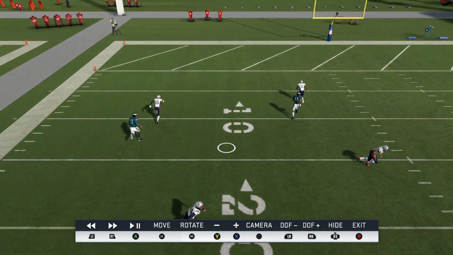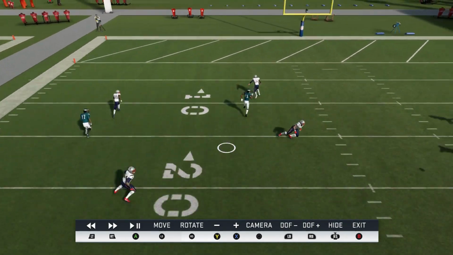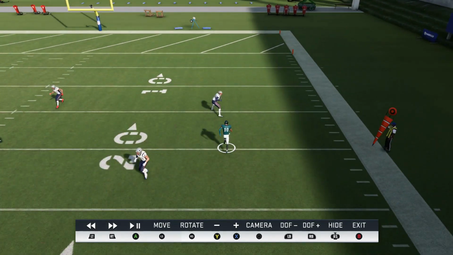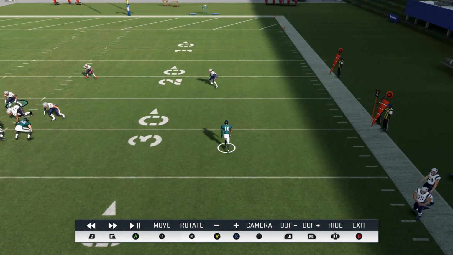And then look at the other routes. You got high, low everywhere. Every route is double covered. He can't go outside there. Inside here, obviously, this guy's double covered. Outside here, this guy's double covered. You're double covering the entire field. There's just nothing going to be open.